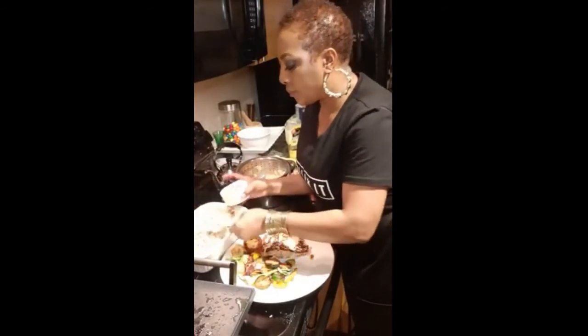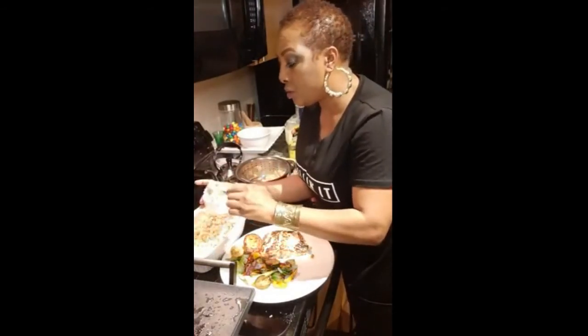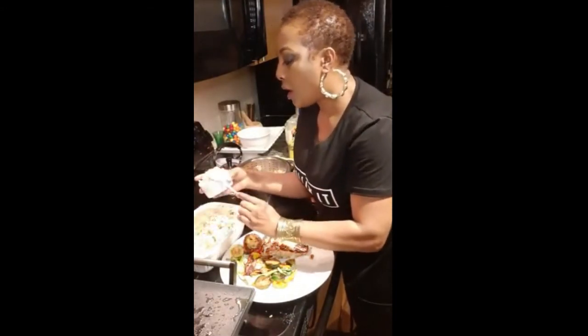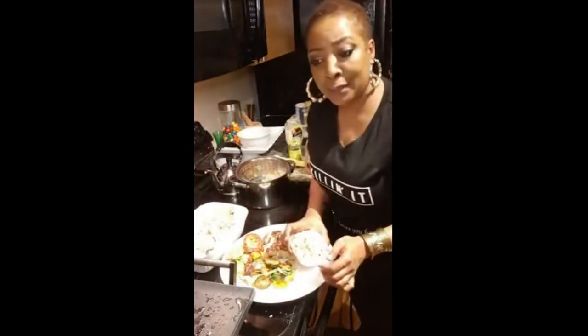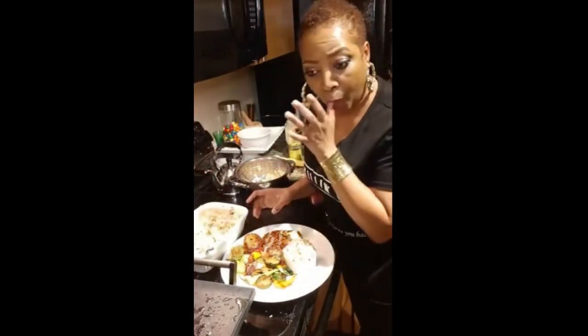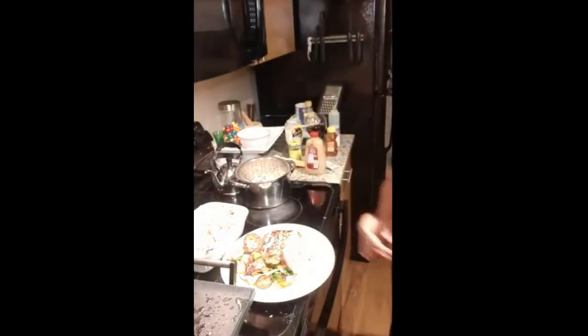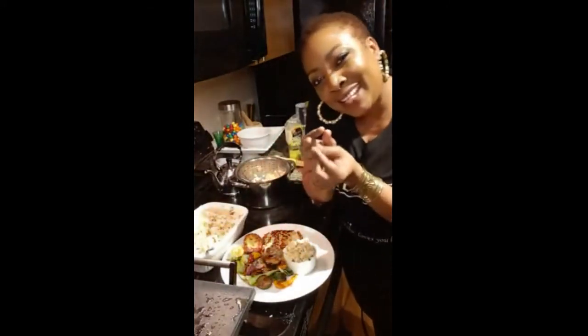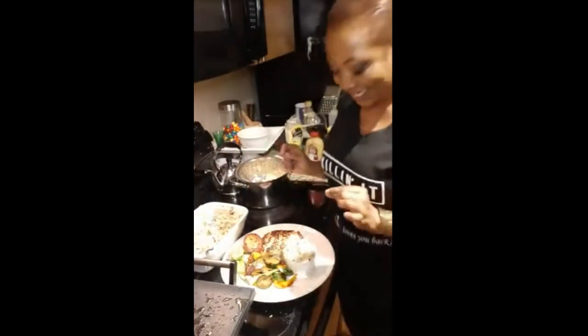So, I didn't make a New Year's resolution. I don't like New Year's resolutions. I know that I'm addicted to rice and pasta and all that jazz. But I ain't ready to give it up. So I made just a little bit of it with some teeny little ditalini pasta.